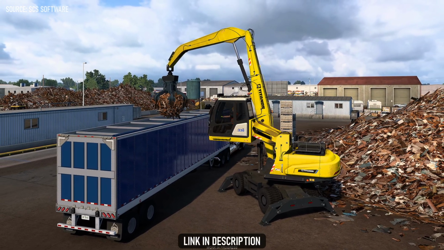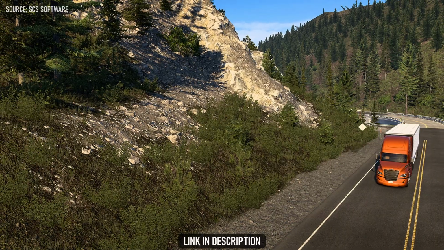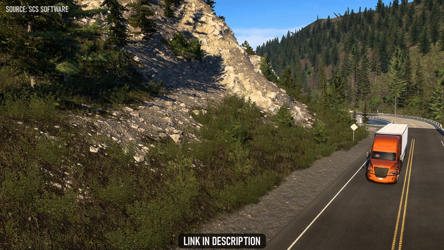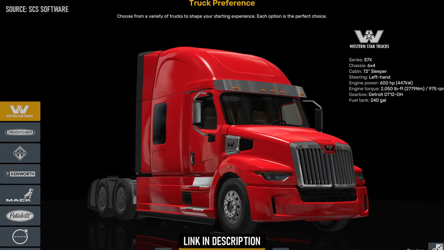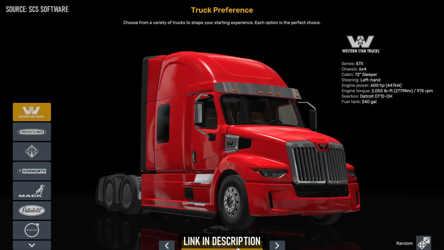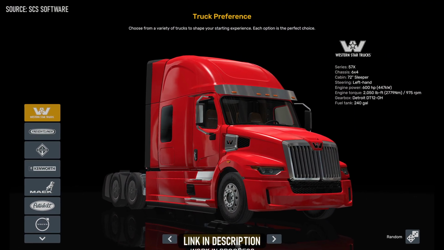1.56 open beta is now available for us ATS players to opt into if you so choose to, and you can do so via Steam in the betas tab. Simply select public beta, and you are good to go. The game will update and you will be running the beta version of 1.56.